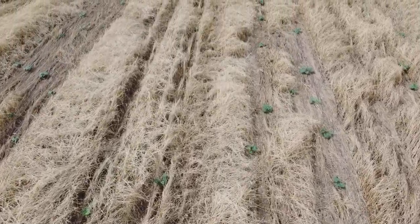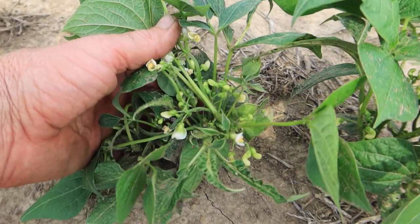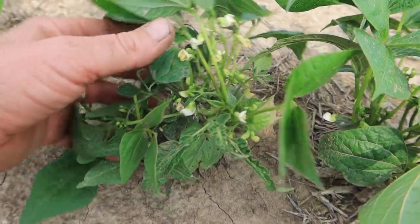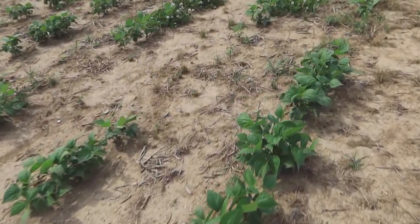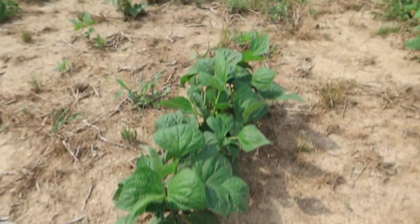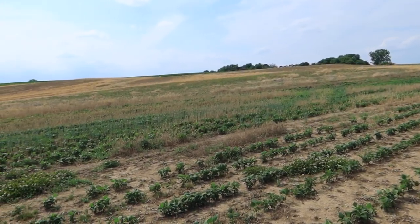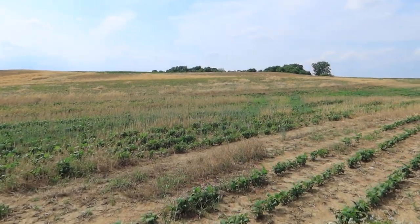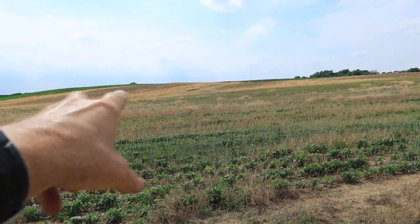You can see the overhead shot of what the field looks like — it just looks like a field of straw right now, but in just a few short weeks the pumpkins will be vining out and it'll be a solid mass of green leaves covering this entire field. You can see all the blossoms there — all those blossoms will be green beans. I don't see any beans forming yet; it won't be long, any day we'll start having little green beans. Everything's still in the bud and flower stage, so we're probably two weeks away from green beans if not more. Green beans go all the way across this field; the rye out here is still dying but the green beans are growing, and it'll be a field of green before long.